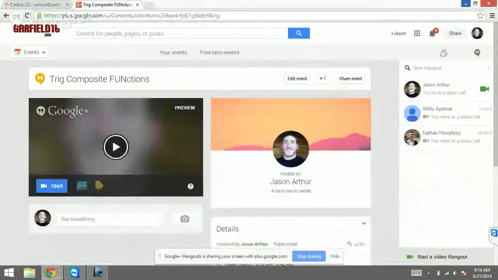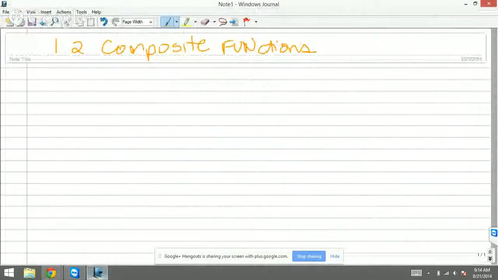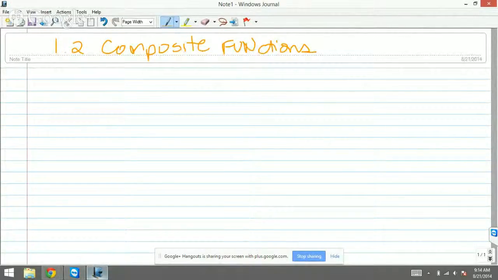Okay, 1.2 composite functions. We are currently working on the calculator. Put the table start at 0, change in table at 1. Everybody there? Like that? 0 and 1, just like hers. You guys good? Table 1, 0 and 1, yeah, you're good. All right, next. Focus. Hit second graph.